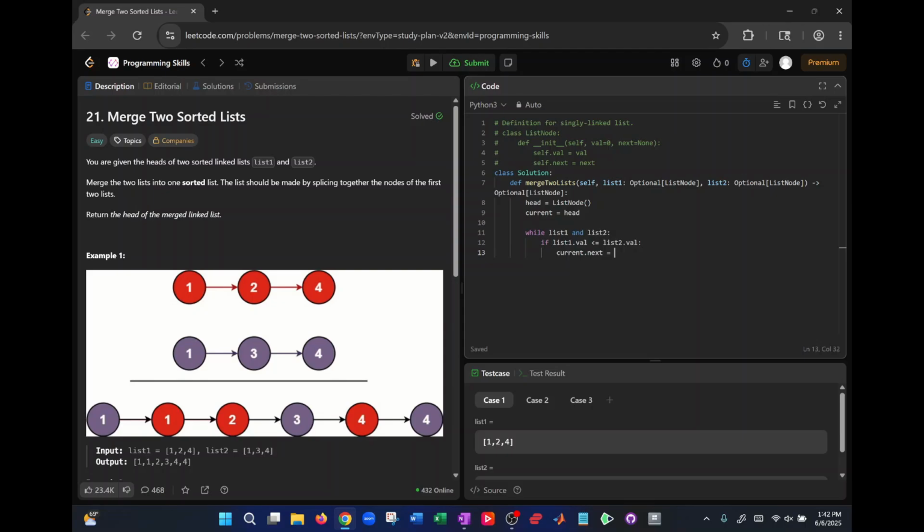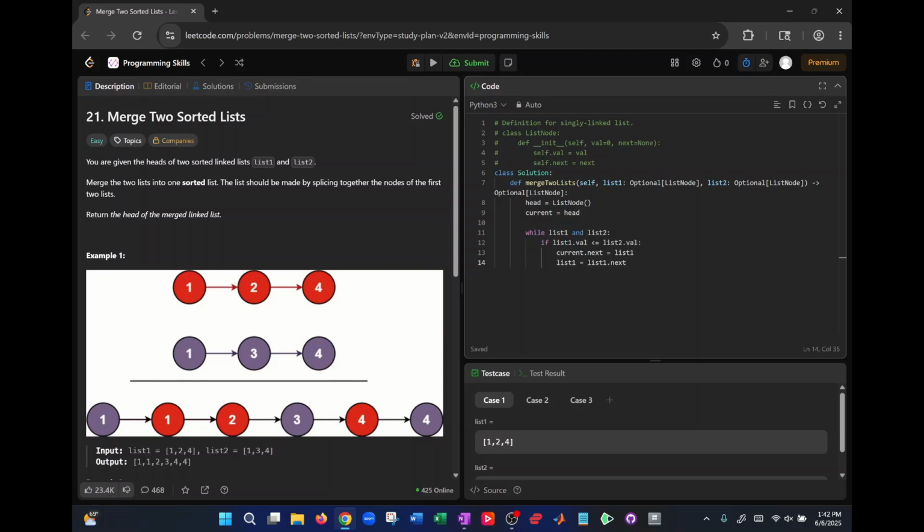And so current.next is going to be list 1. But now that we've used this node here, the head of list 1 can point to the next node in the list. And so list 1, we're going to update it to refer to the next node within list 1.